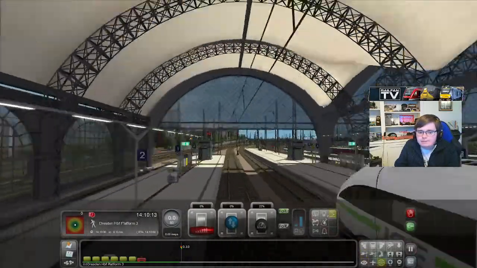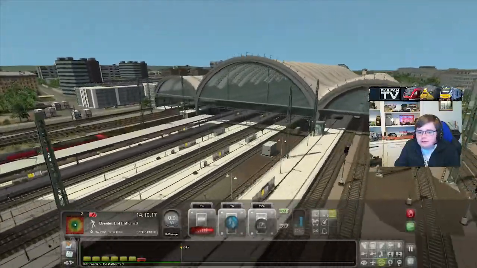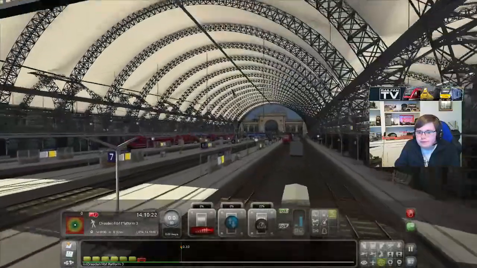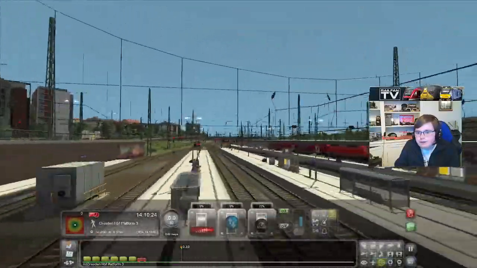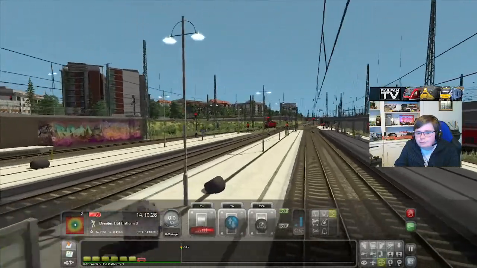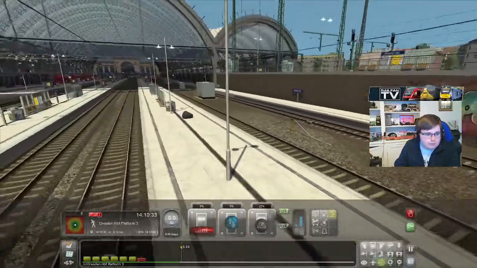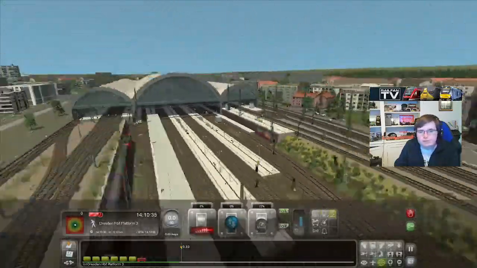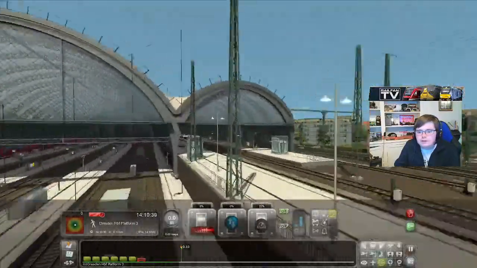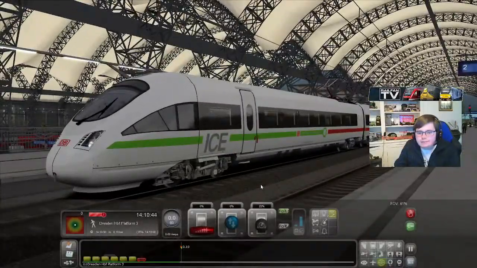Seeing here at Dresden. Look at this beautiful station, Dresden. Love the station build. Look at that, how you've got the different high and low levels. You've got rolling stock everywhere. Now we have the nice new ICE T, look at that.